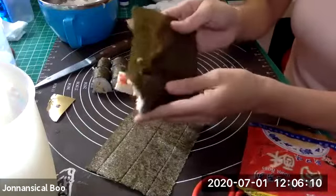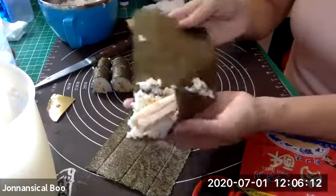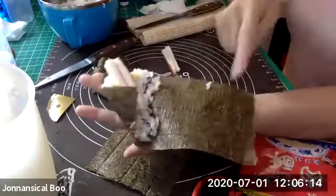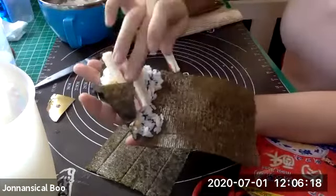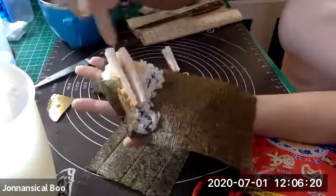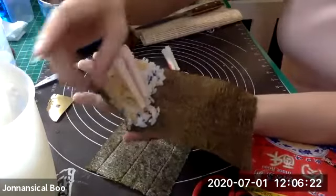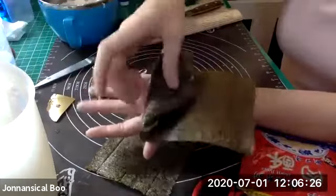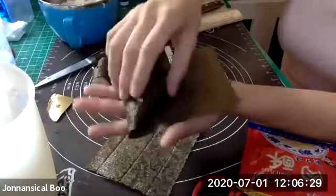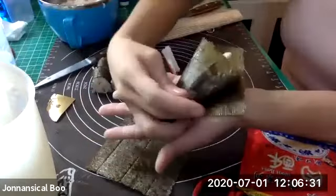So you can see there's a triangle hand roll here. If I unroll it again, you can see that. See, this part, I don't really touch anything on it. I only put rice on this portion here with an empty corner that folds in. Then I roll it up. There you go.